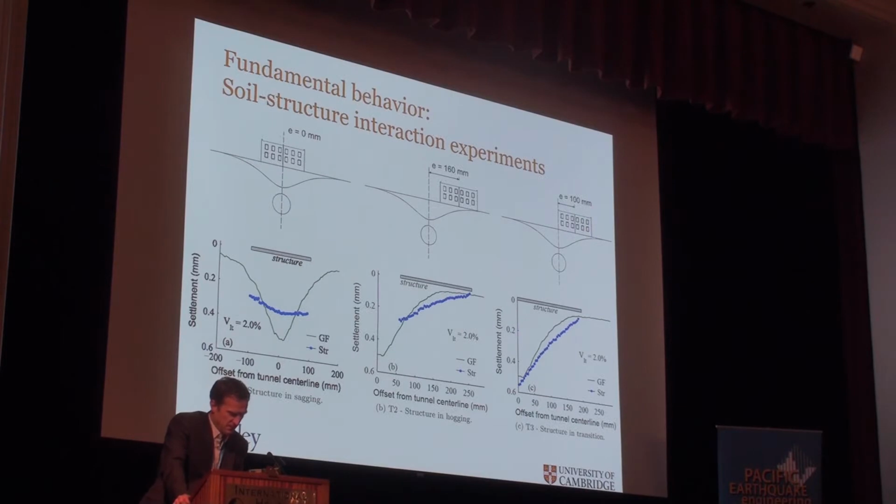We learned a lot of things about the soil structure interaction problem. If you have a building on the surface, on the bottom left, the green is the settlement profile under the building if you have no building there. So with just the tunnel, that's what we measure in the lab. And then the blue is if you add the building, that's the deformation of the building. Current practice is often to just assume the green line represents the distortion of the building, in which case you're extremely conservative in predicting damage. Essentially, this ends up costing people a lot of money because you're very conservative and do a lot of mitigation measures to prevent this settlement process, when actually in many cases the buildings might be just fine.